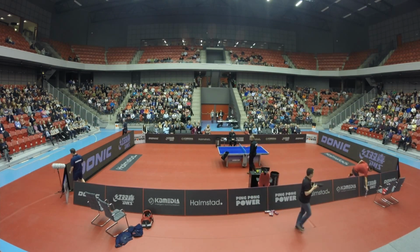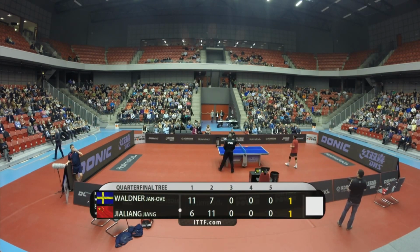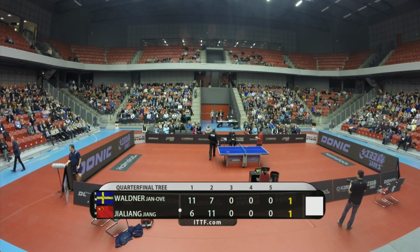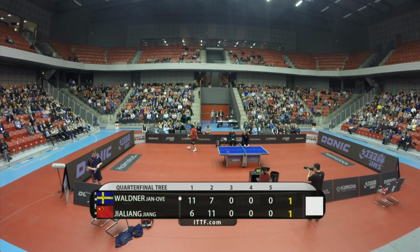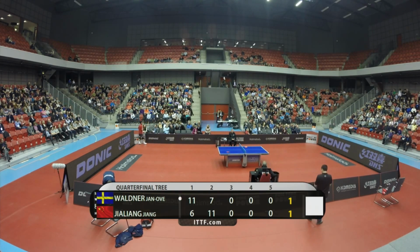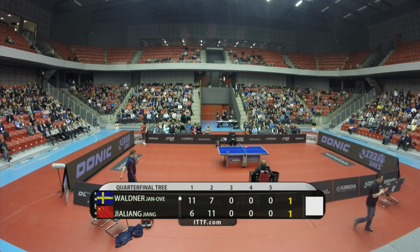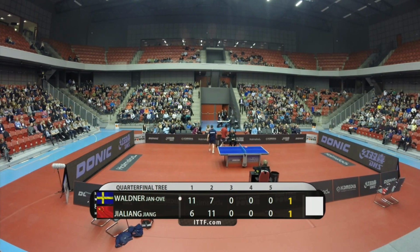Yeah. What's your feeling? Gio looked very relaxed in this set, but I don't know if he was knowing that he was losing, so he looked almost too relaxed. But Jiang is playing good, and especially from the backhand corner, he's coming around with his forehand better and better. Yeah, and playing very fast. So I think Gio will serve a little better in this set, and then also try to push Jiang more out to the forehand.